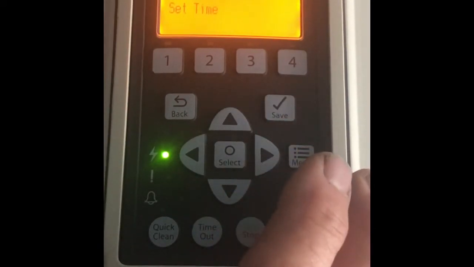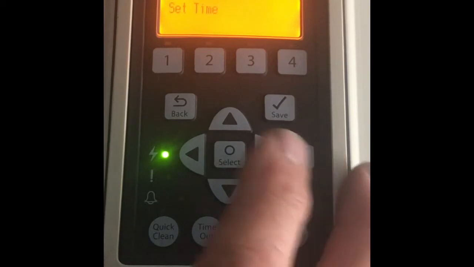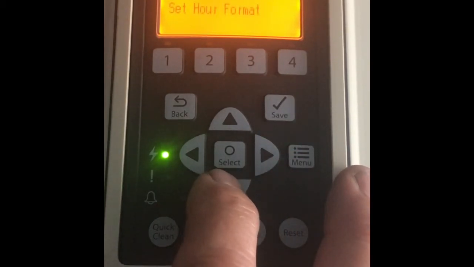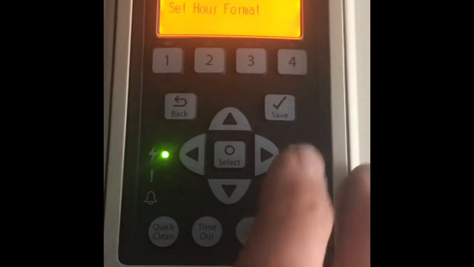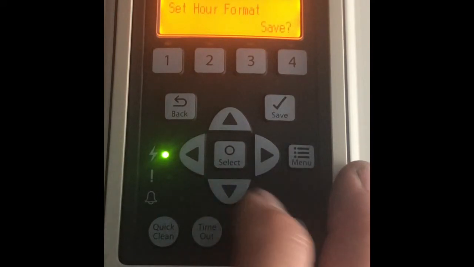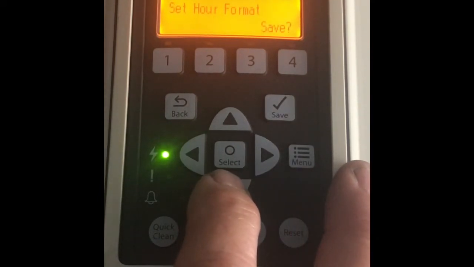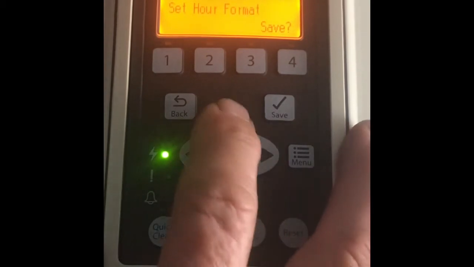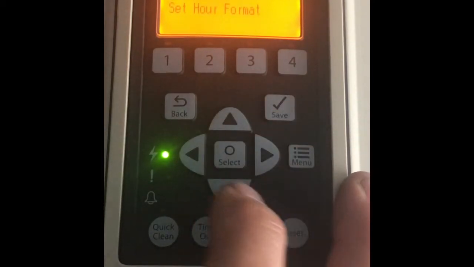So you have to hit the save button anytime you've made changes in order for those changes to take effect. Of course, the down arrow again, and you can select from an AM, PM, hour format. So if you select that and you go down, you can go to 24-hour for you military types that like to have everything read out in 24-hour increments. So we're going to keep with the AM, PM.